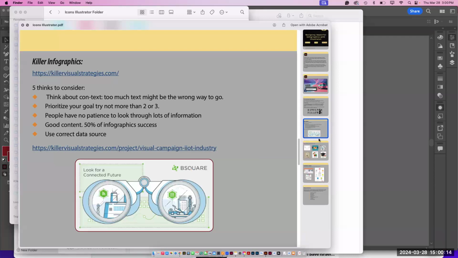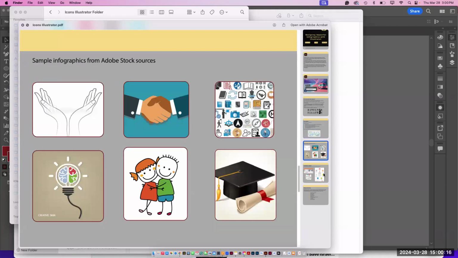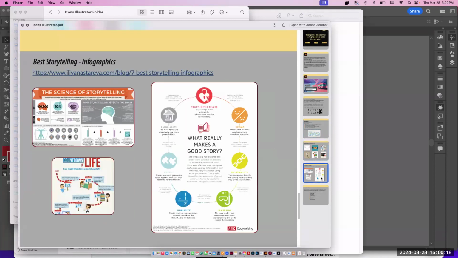What do you have to look for? We have samples of icons, samples of storytelling infographics over here. So if I zoom into it, you can see that you have really the story and the copyright, and it doesn't have a lot of information. And what's eye-catching is actually the icons that you have, which is really cool.